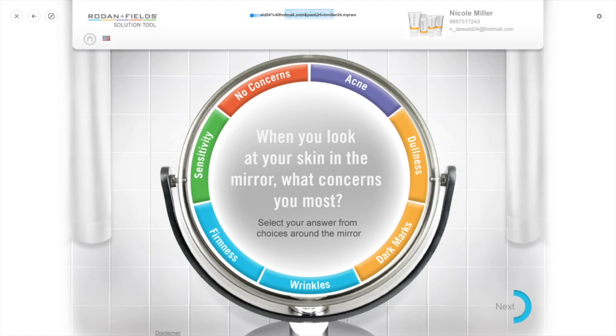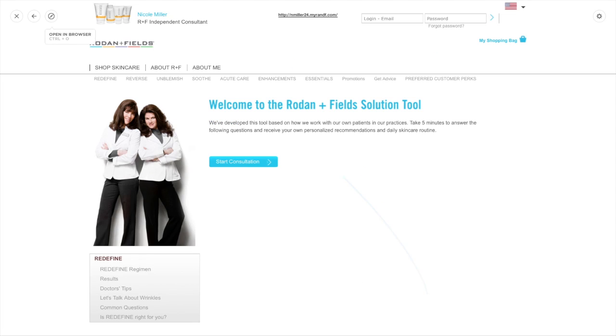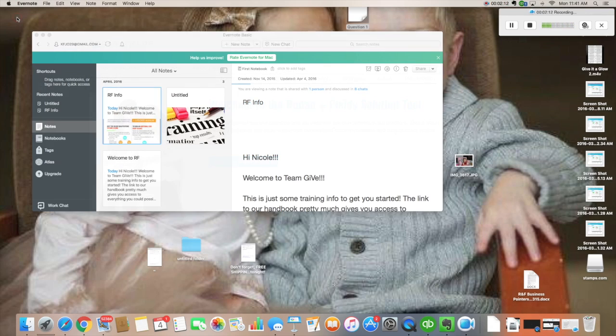if you go up in the search bar after you click to start your quiz, copy and paste the browser bar link, and you can send them that link, and it's going to send them straight to your consultation. If they take it, they're going to get the results. Make sure that you tell them to leave their email at the end. But again, it's typically best to do it for them and then send them the results and talk about it with them so that they have a better idea and you can explain it.